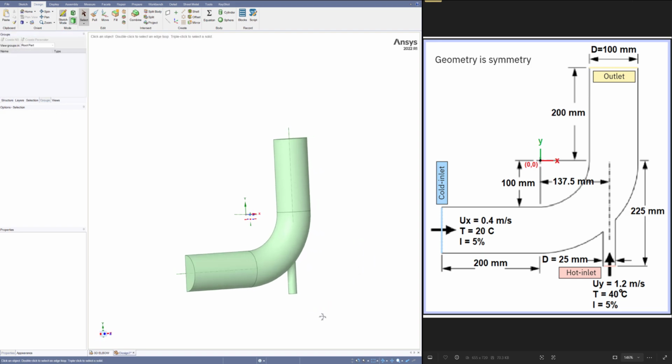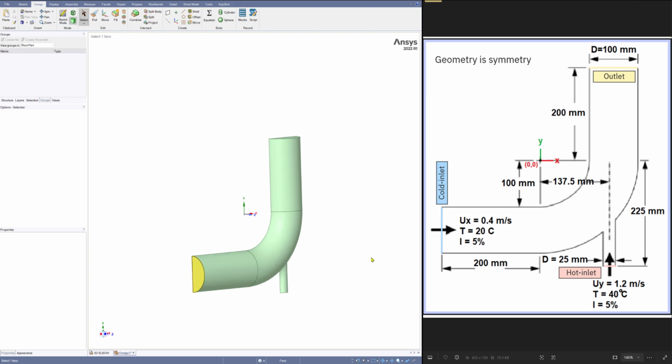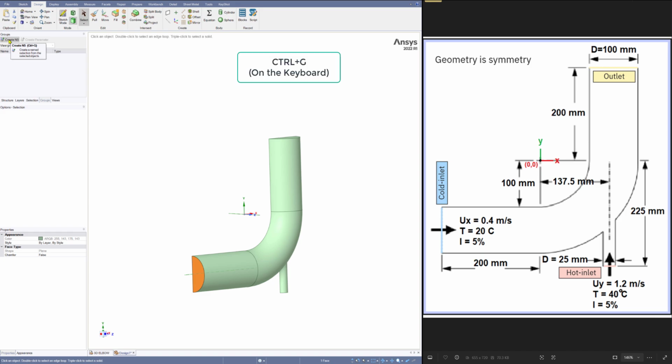Now it's time to go to groups and use the named selection to define our boundary conditions. To do so, I will click first on this cold inlet. Click here and then select create name selection. You can also use Ctrl G as a shortcut. I will call it cold inlet.